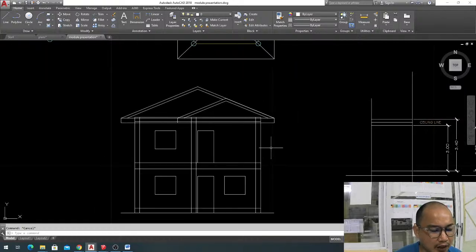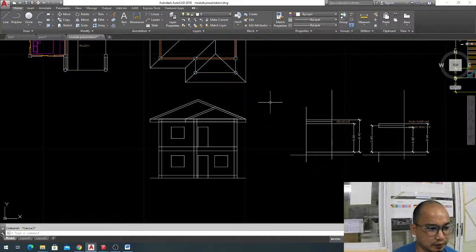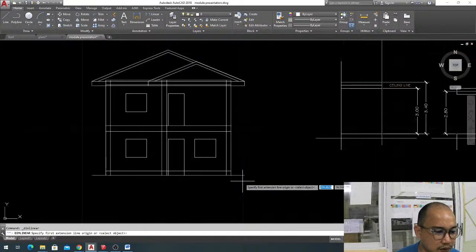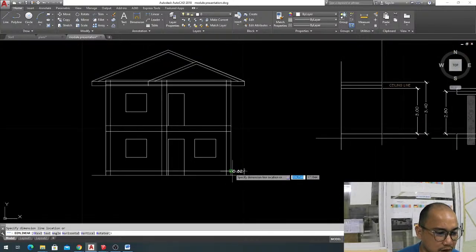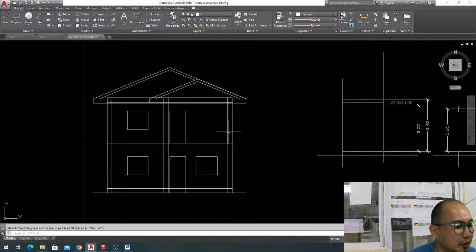So that is how you are going to manage your projections on your elevations. I am not going to do the details of the windows and doors already because we differ on the details of our windows and doors.